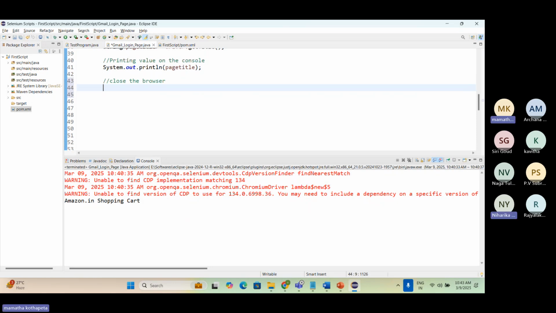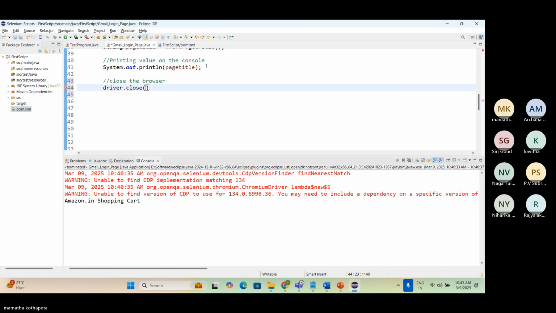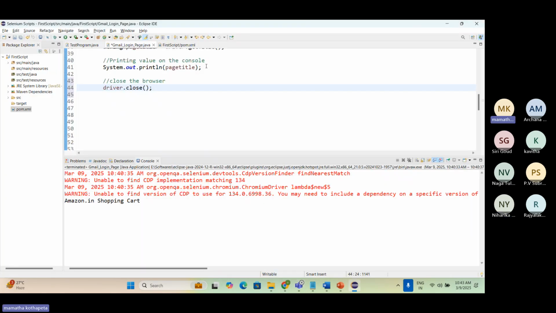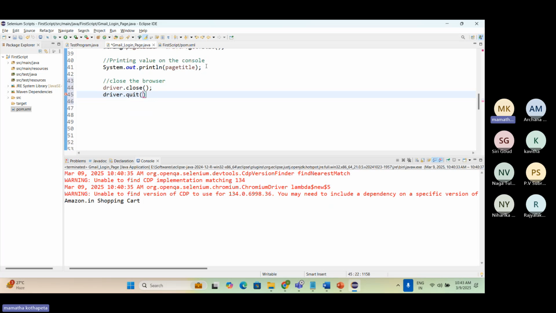One is driver dot close. Who was that? Niharika. Okay. And driver dot quit. Okay. So we have two methods to close a browser.